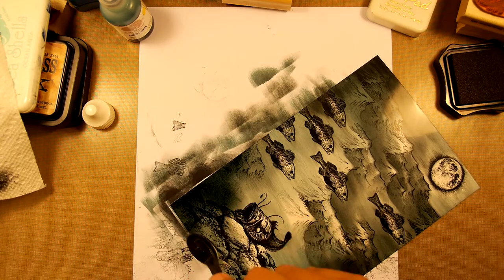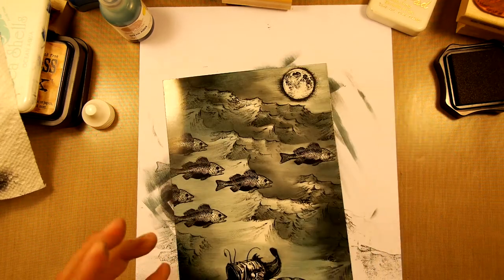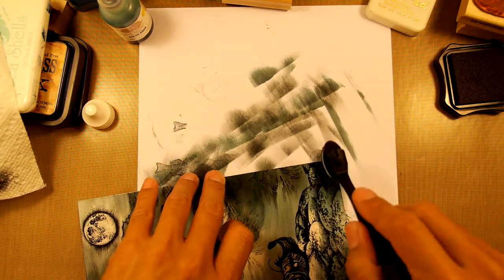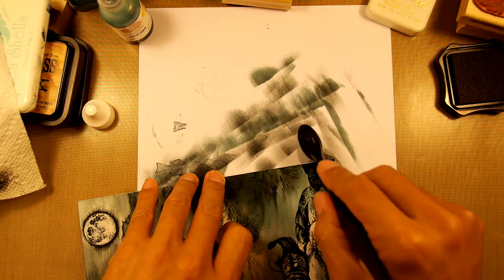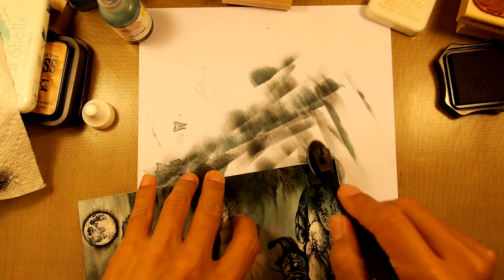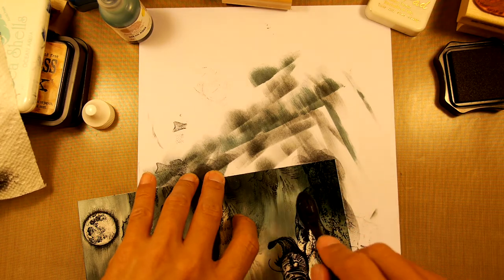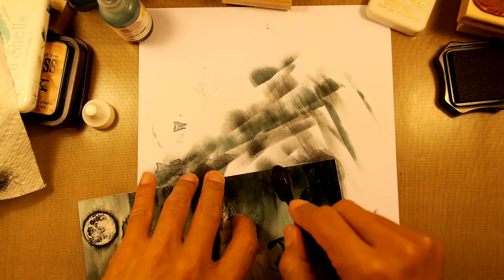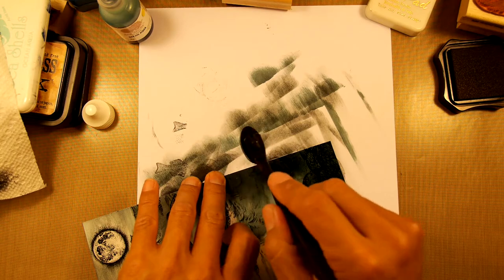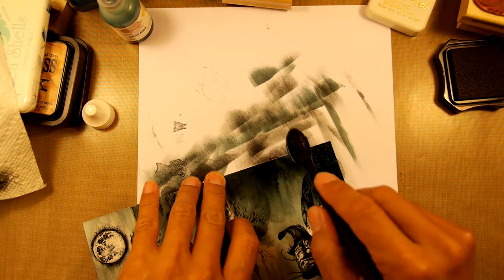You can really manipulate your colors even after you've laid them down, because the ink is still very malleable. This ink is still sitting on top of a very slick surface, even after I've applied it, after those initial streaks quite a few minutes ago. It's lubricated the surface of the paper a little bit, and I'm going into it with another wet ink, so it's almost like you're stamping wet into wet. Well, maybe not almost, that's what you're doing. So that's what makes it easy to manipulate.